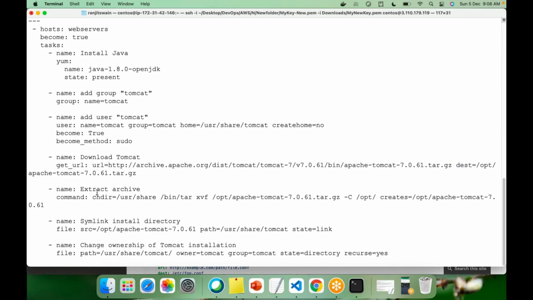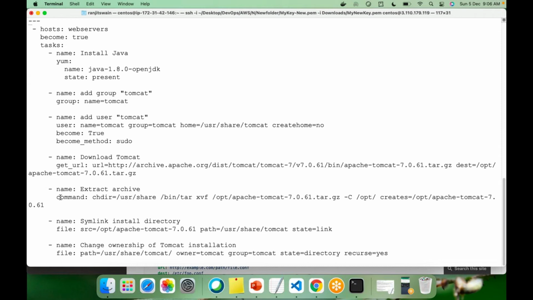The next one is after getting it. You would have seen in Jenkins while we were setting up the Tomcat server, we used to download the Tomcat server manually, then unzip it and extract it by using tar -xvf. The same thing we are going to add here.